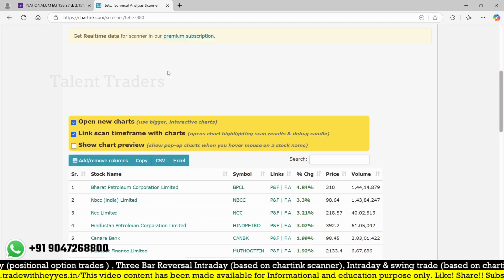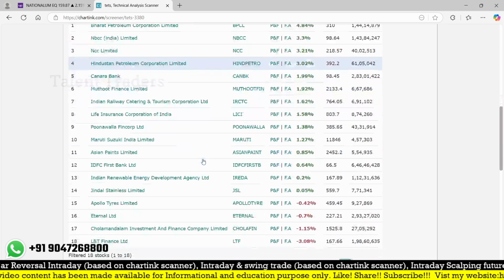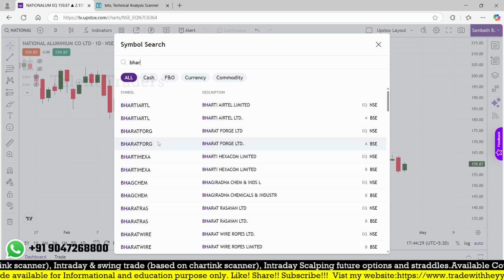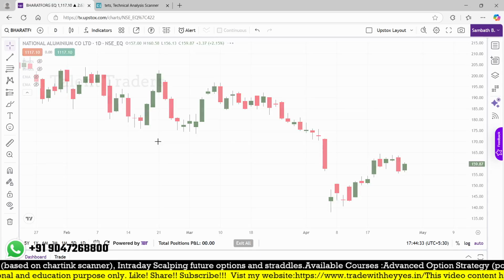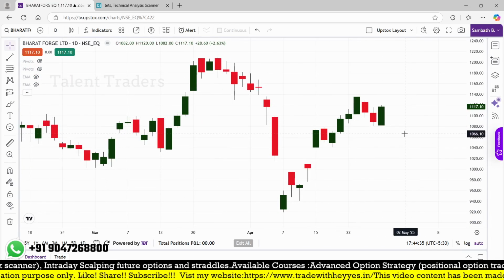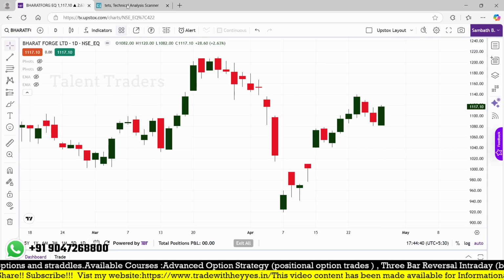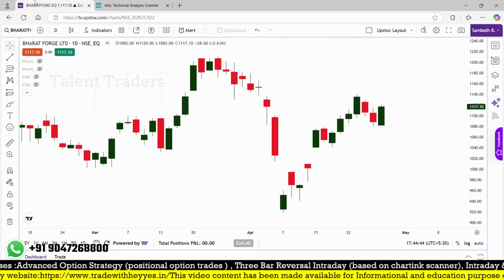So you should find out. I will save this and we are not adding more. But with a lot of stocks, you should add some more filters, and that would help make this scanner more powerful. So Bharat Forge today in this one. 5 candles low today and it is closed as a green candle. So maybe we can expect a reversal in the stock, and BPCL also.